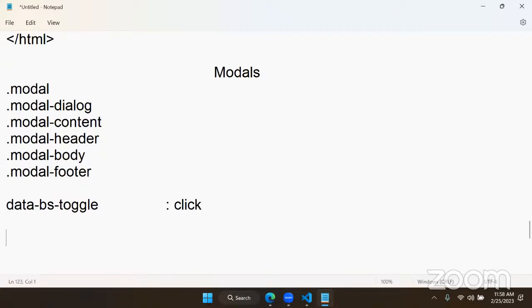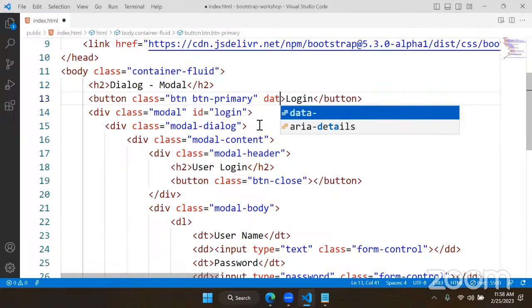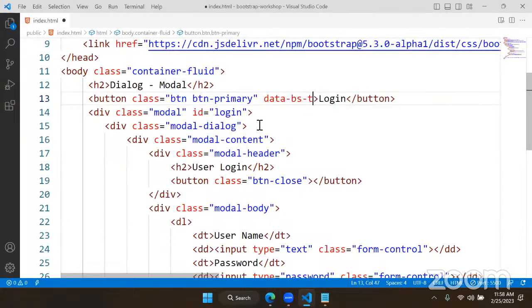That means you don't need to write any event. Data-bs-toggle indicates what should happen on click. So on click, it should open this modal. That means on click, it should target this modal. So on button click, how to write button click? Data-bs-toggle.